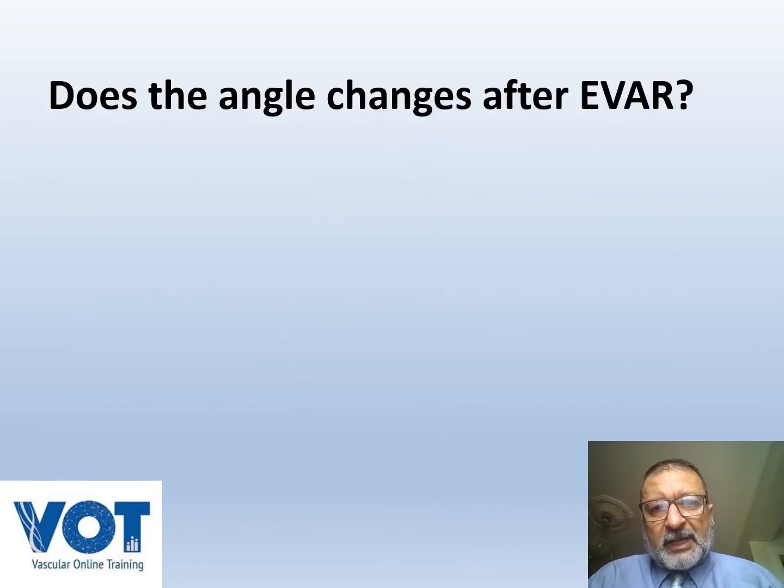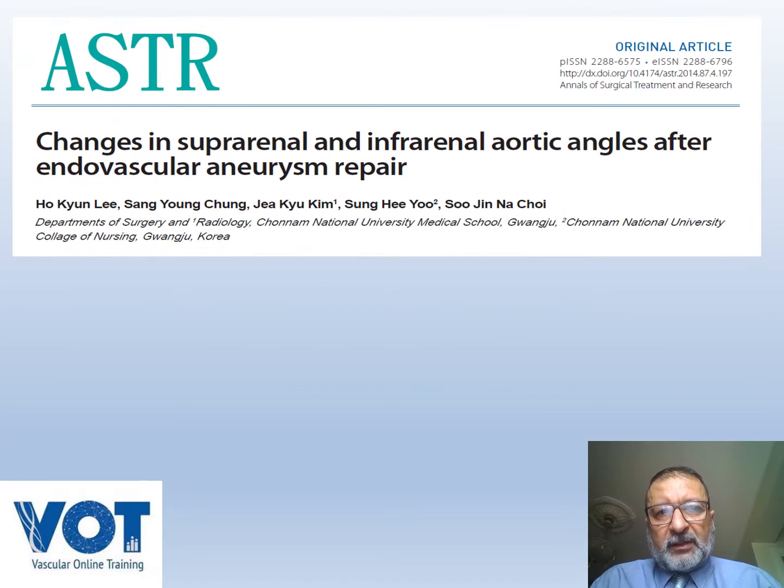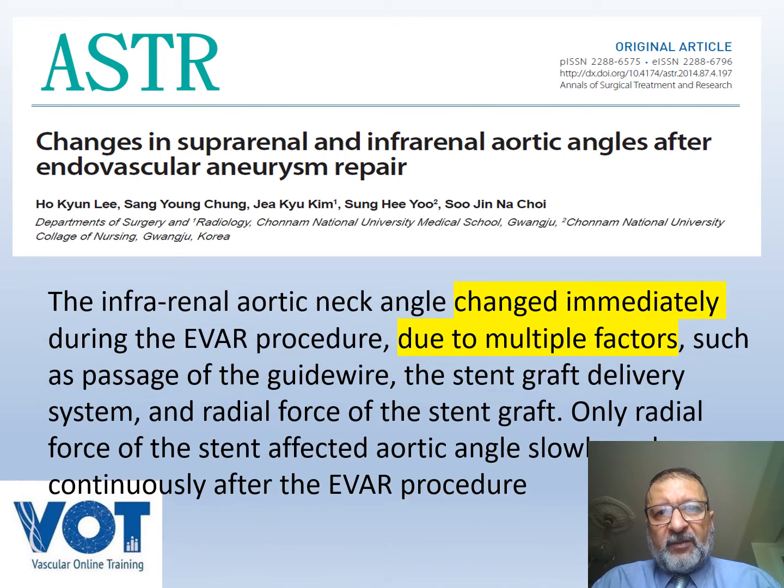Now comes the second important question. Does the angle change after you put an EVAR stent graft? And the answer is yes. To confirm this answer, this is one of the best papers from Korea regarding changes in suprarenal and infrarenal aortic angle after endovascular repair. It mentioned that due to multiple factors, you get a change in the angulation of the neck after you put an EVAR, which is very logical.